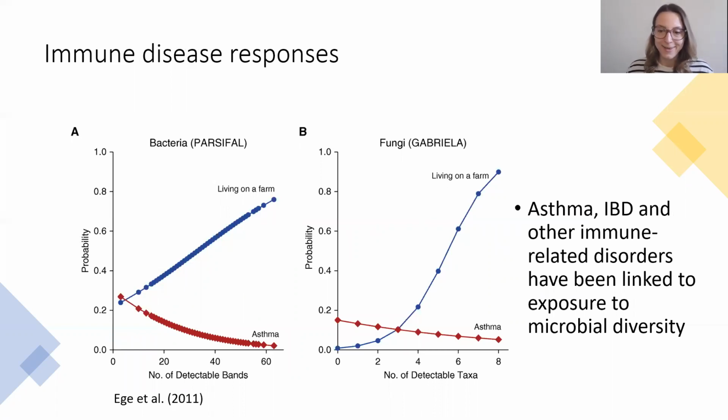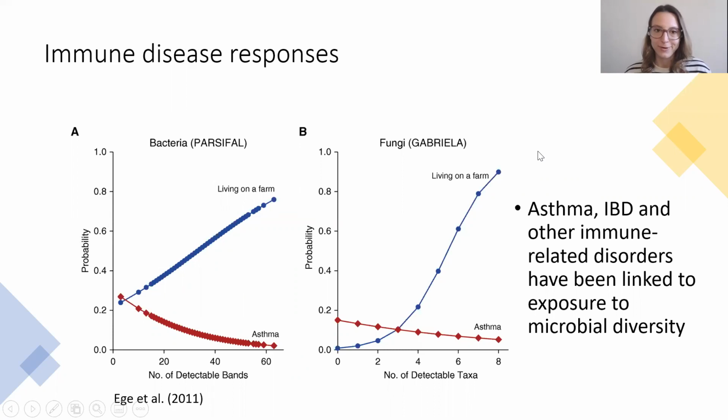They were interested because studies by this point had already started to look into many immune-related disorders that had been linked to differences in exposure to microbial diversity. So remember, going back to that so-called hygiene hypothesis theory. This study, and many others that followed, were able to actually link that children who lived on farms were exposed to a wider range, a larger diversity of different bacteria and fungi. So that's what you see here in the blue.